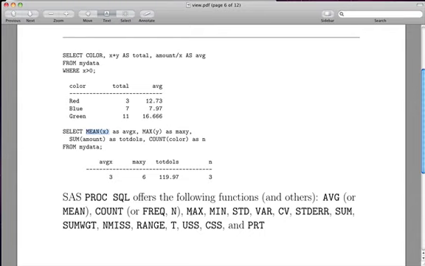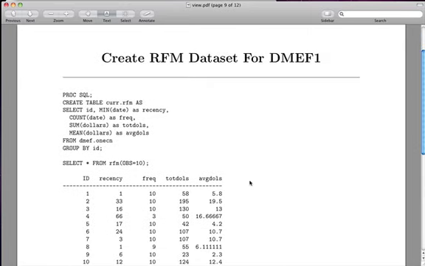So in some instances, the SQL command is different than the SAS command. So for example, the SQL command for mean is average, but SAS SQL will also support mean. Likewise, SQL uses the keyword count to count the records, whereas proc means would use n. So again, you can use either, but if you're on some other implementation, use AVG and count, because n and mean may not work. Now these functions are quite useful. So they enable us to do everything that we do with proc summary.